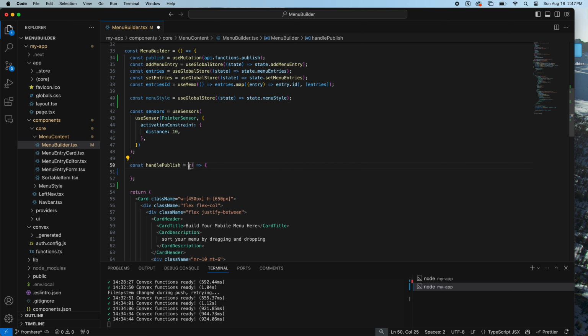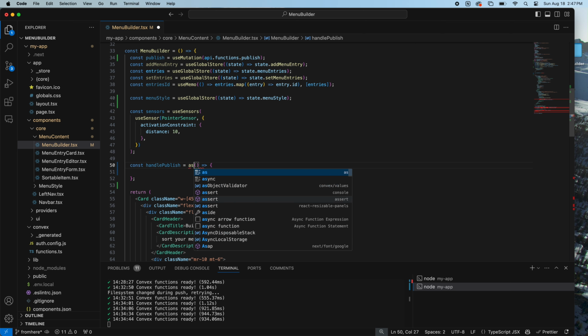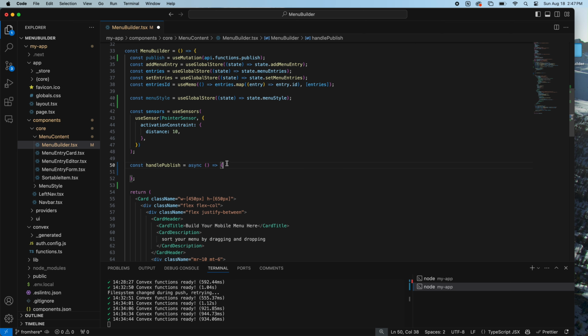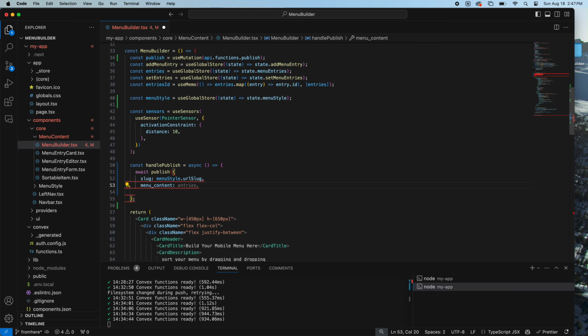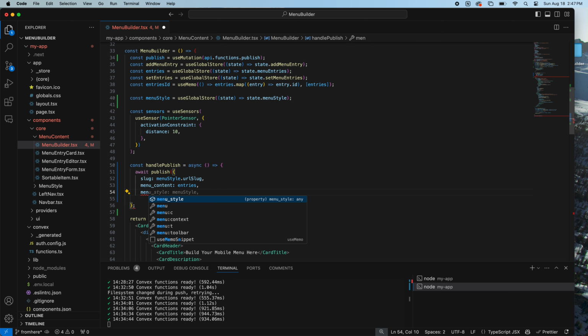And then in our handle publish function, this has to be async too, but we can use this convex function now. There we go. Passed everything in.